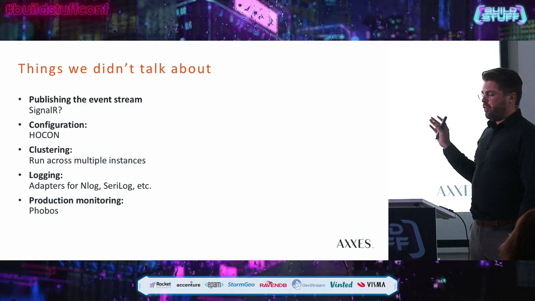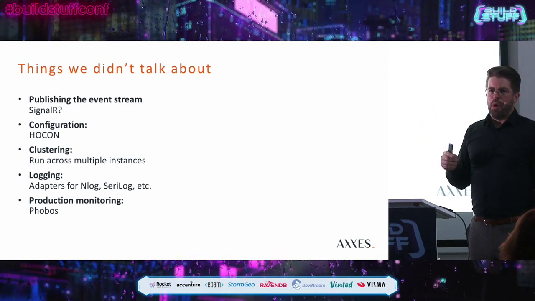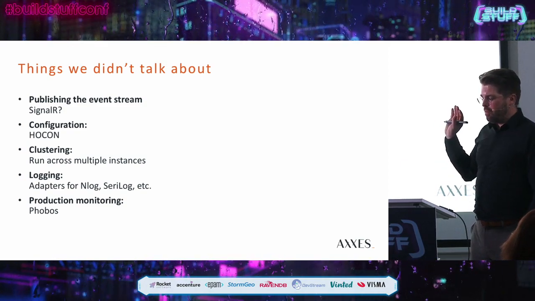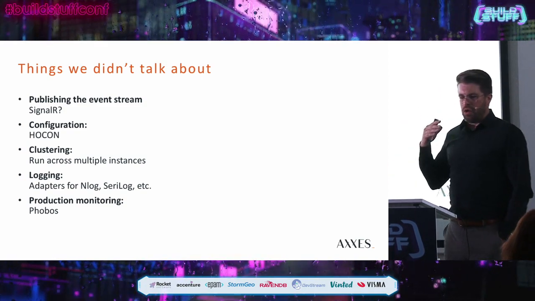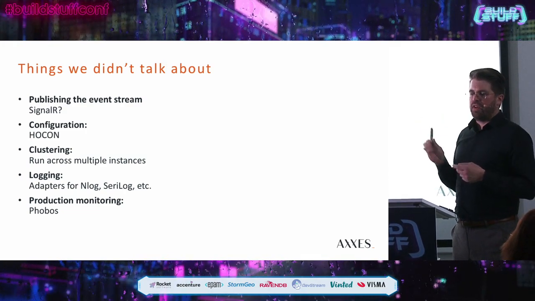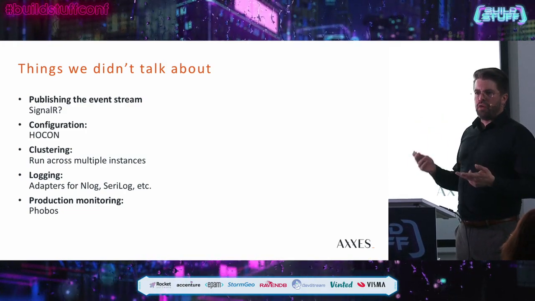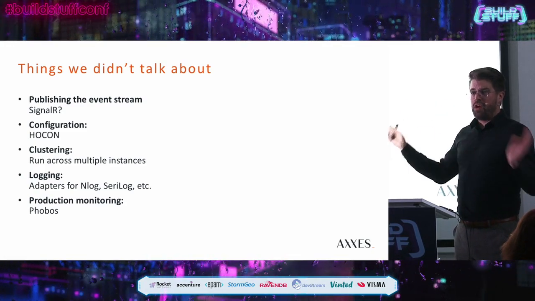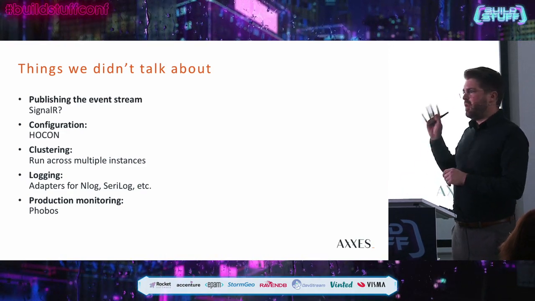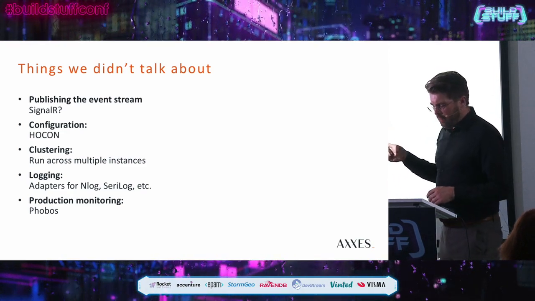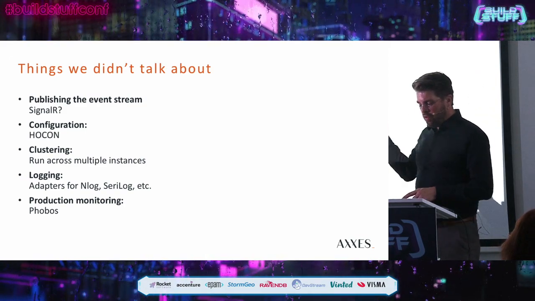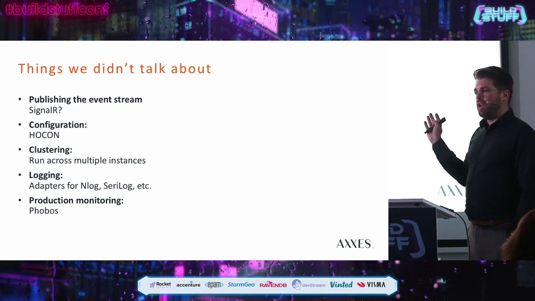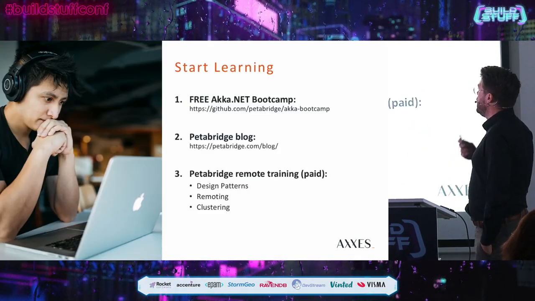You might want to log stuff. Phobos is the only paid component in the entire Akka.NET ecosystem. It is a monitoring tool. It allows you to monitor memory pressure, inbox sizes, how many things are happening, dead letter queues, all that sort of stuff. It's about $4,000 a year for your entire organization. So if you're building anything meaningful with it, it's not going to be your biggest cost, and it's definitely worth getting. Newest version does support OpenTelemetry, which is pretty amazing. It plugs straight into Honeycomb or whatever you want to use.